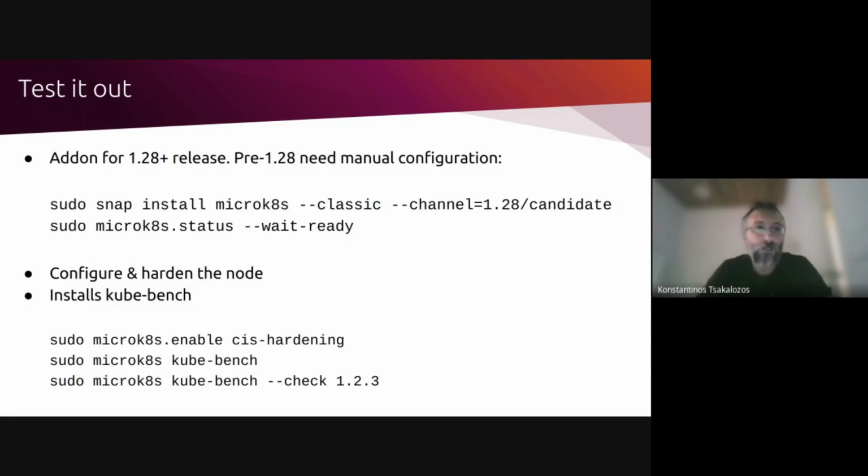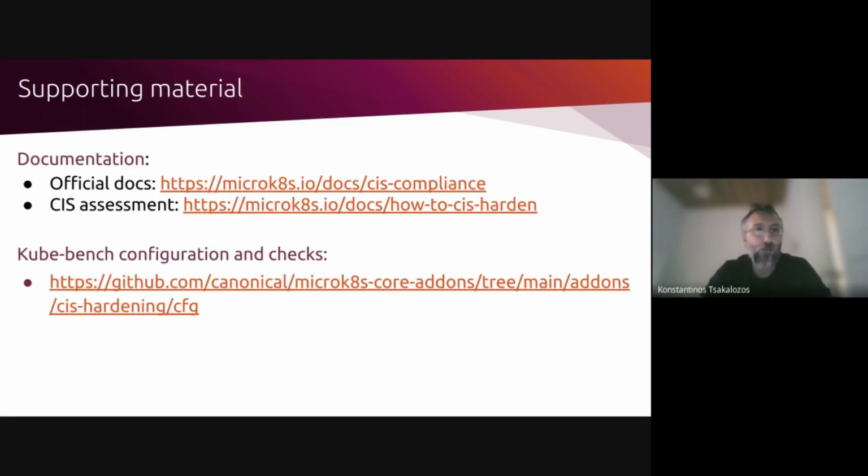Okay, so as we said, this is the add-on that will come with 1.28. For pre-1.28 deployments, you will have to follow manual steps that we will discuss. I will show you where they are, if you want to apply CIS hardening on your cluster. Okay, so here, we have a set of documentation pages. Let's first go through those. Then we will jump into the demo, and then you will have time to ask any questions.